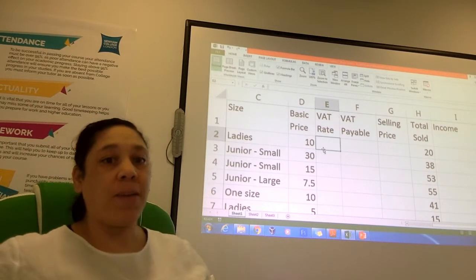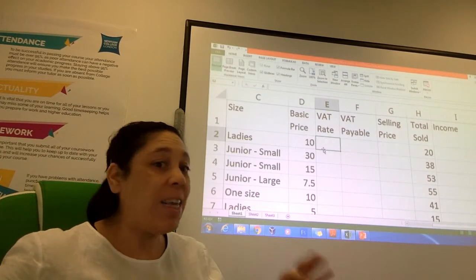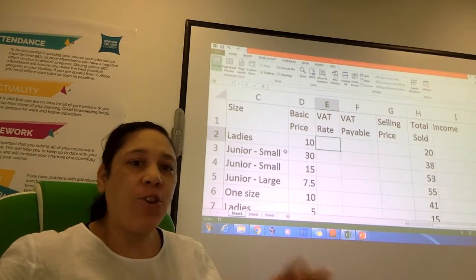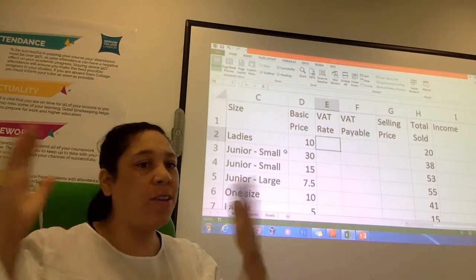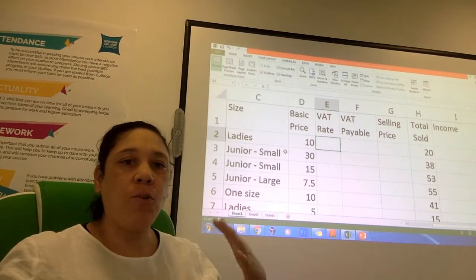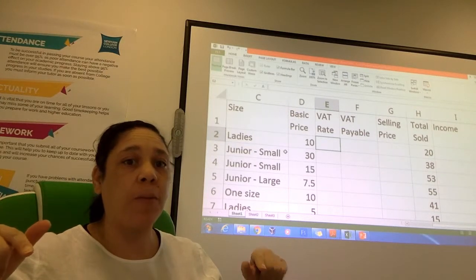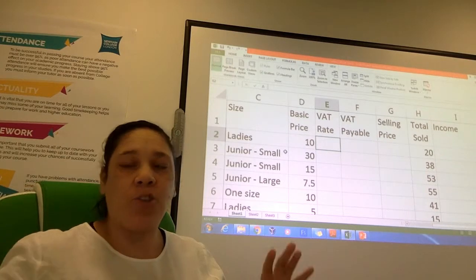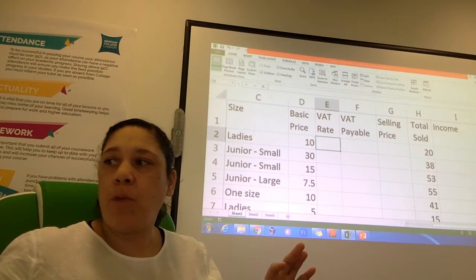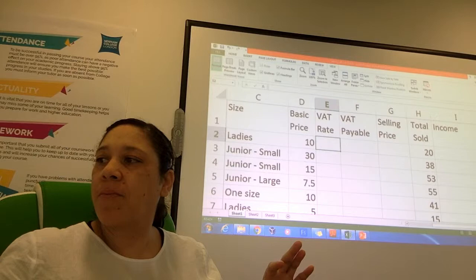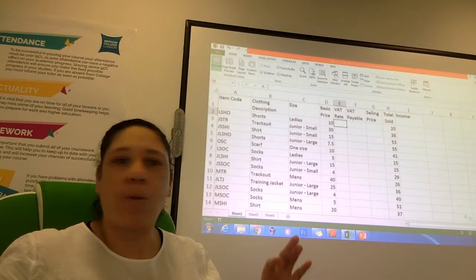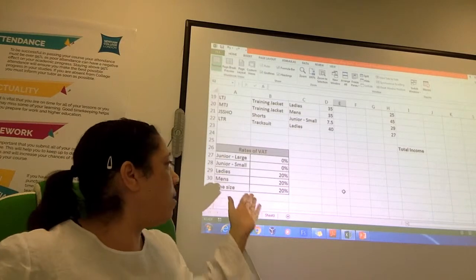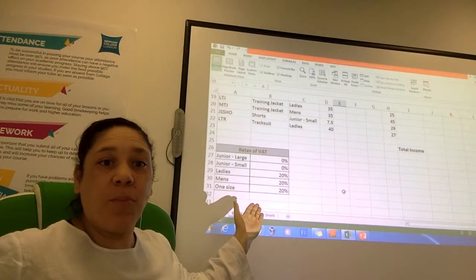Now you're going to be taking this VAT rate in this VLOOKUP from the same worksheet. Usually in a VLOOKUP it's on a separate worksheet, so I'm going to show you more than one. This video is all about doing a VLOOKUP in the same worksheet. I'll make it a bit smaller so you can see. If you notice, there's a table at the bottom of the sheet.